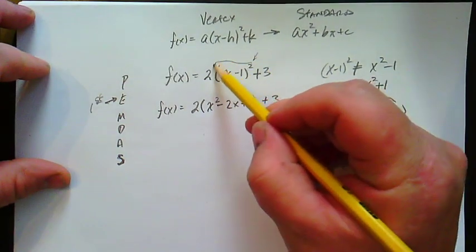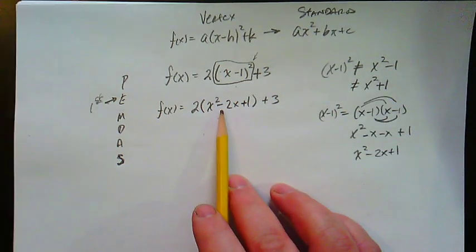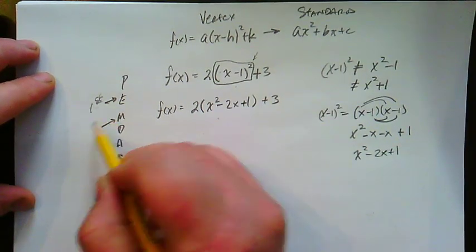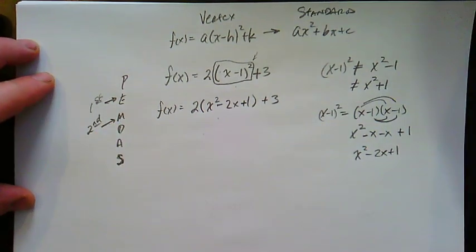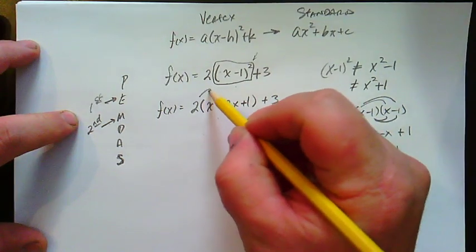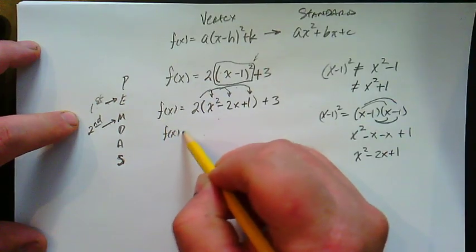So this whole thing in the parentheses, when we square it, that's what you get. But it has to stay in the parentheses because it's still being multiplied by the 2. You have to do exponents before you can do multiplication. All right, so first thing we do is square. Second thing we're going to do is multiply. We're going to distribute. You have to multiply that 2 times everything inside the parentheses.